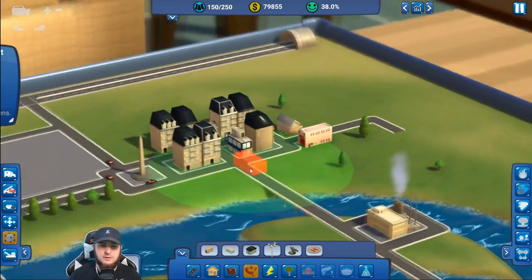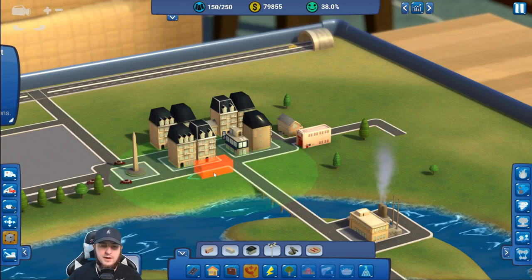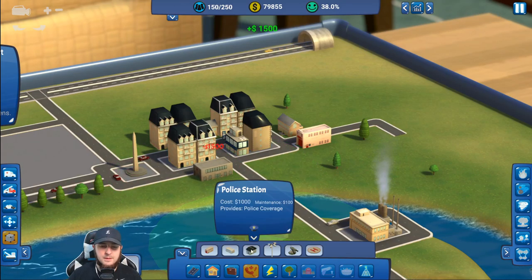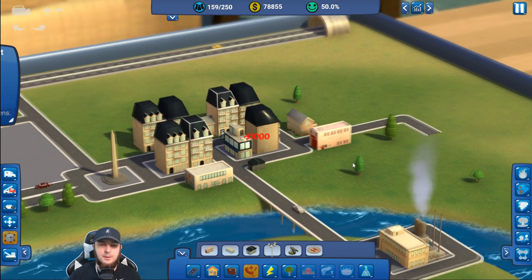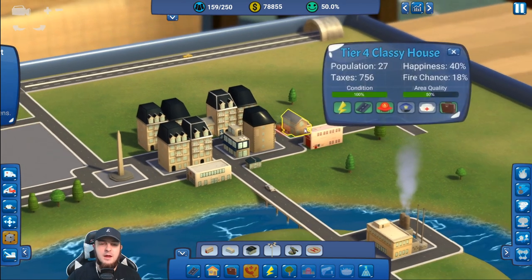Where should I put the hospital? Well, you know what? Let's actually put the hospital over here. Put the hospital right here, waterside. And then we will put a police station right there. And that should help everybody and put everyone, again, in a good mood.